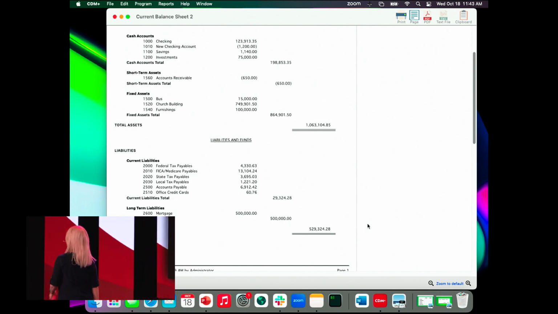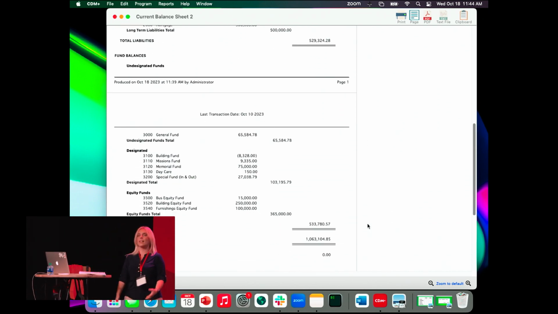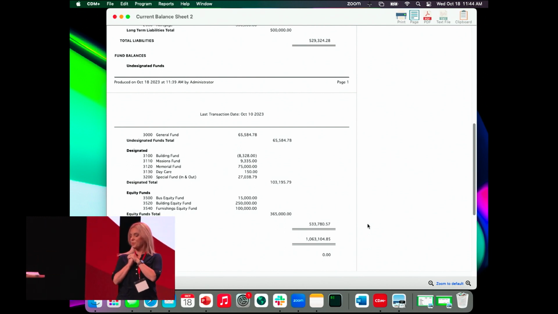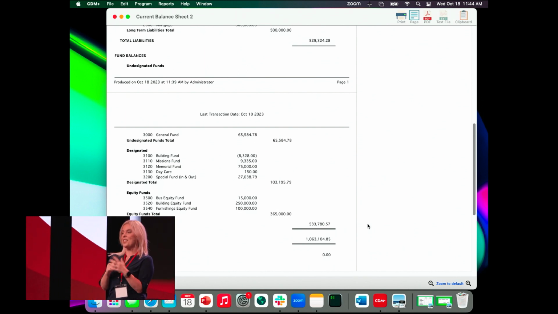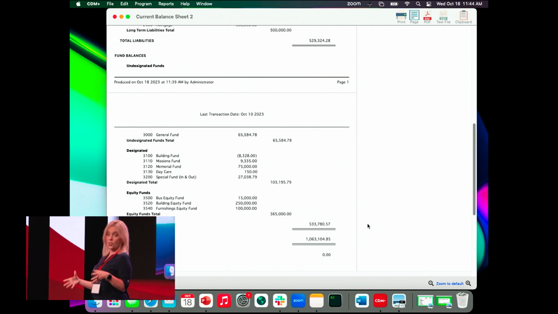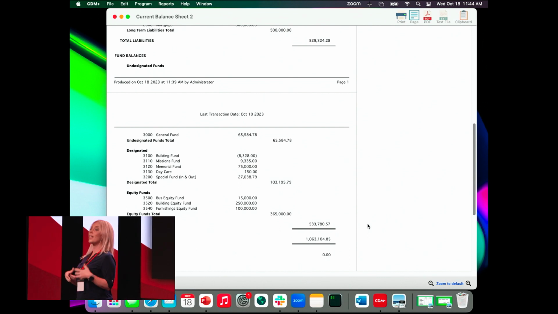Then when you go down to funds, one good way to think about some funds is like little mini bank accounts. We don't run into this, at least we didn't in Ohio, with churches, at least years ago, and there are still some churches out there. You have the church checking account. Well, then the women's ministries decided they needed their own checking account so they could keep track of their money. And then the youth department needed their own checking account. And you had a ton of different checking accounts, right? Or if you've worked with churches, you see that.